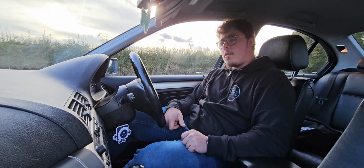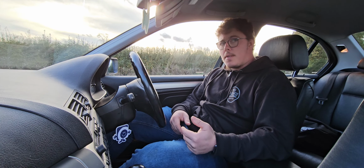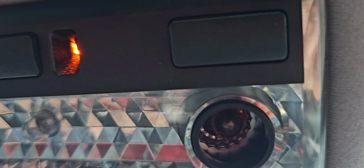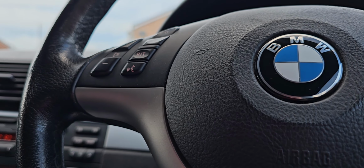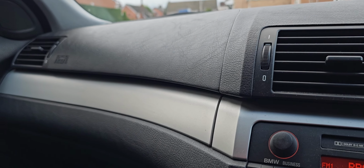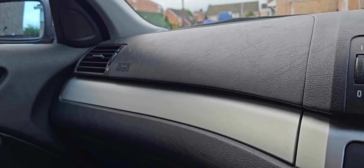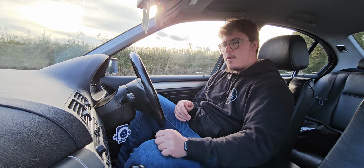So inside you can expect leather seats, a leather door card, and BMW's signature mood lighting. And what I mean by this is the orange light that comes from the center light and on the dials. It is a really nice place to be, especially at night. And I must say, everything feels quite nice in here. And I've always loved BMWs for how they have this trim that goes along the dash. This plastic silver strip that follows the dash, and everything just seems quite nice, and anything you touch feels quite well made.